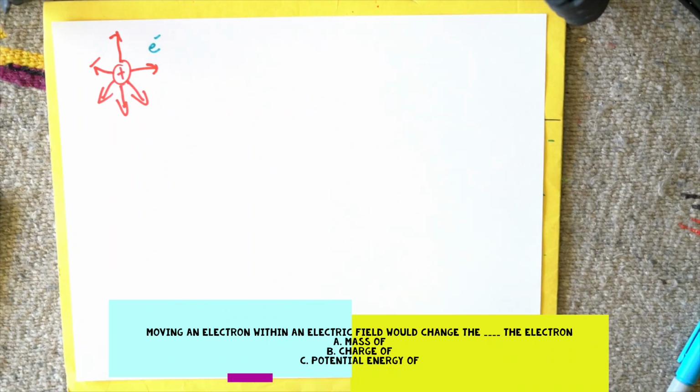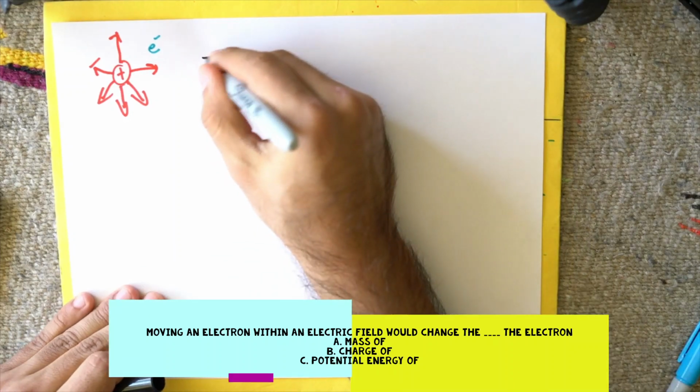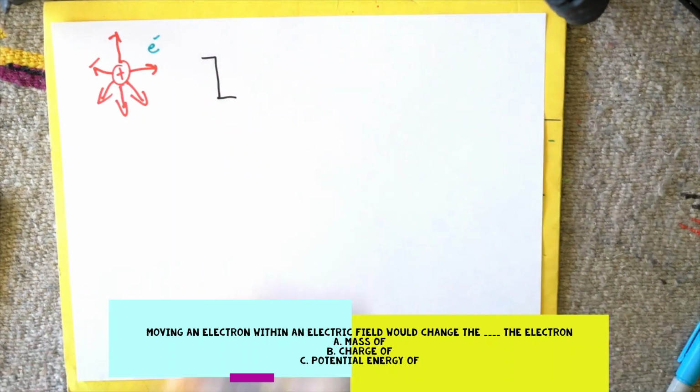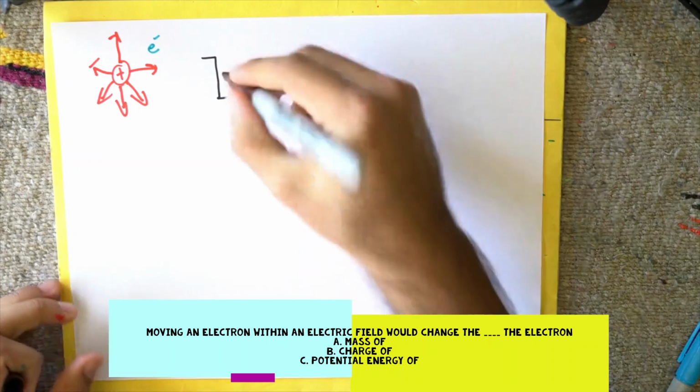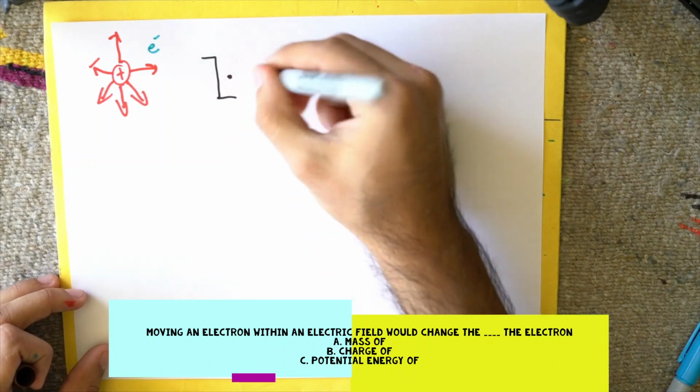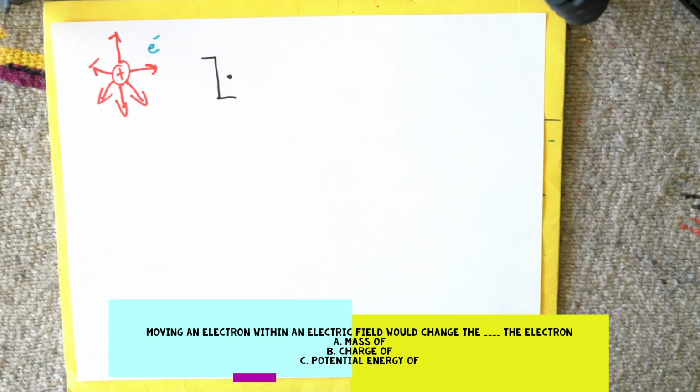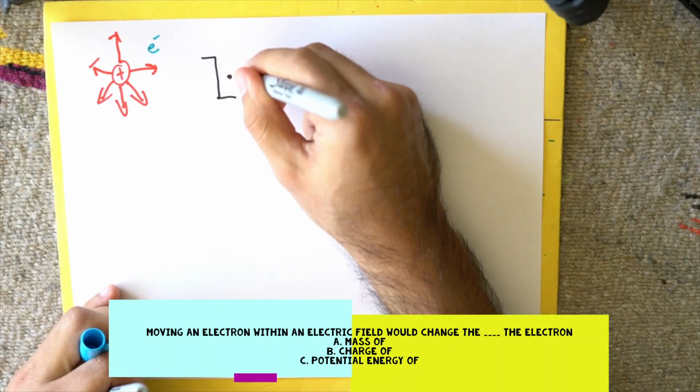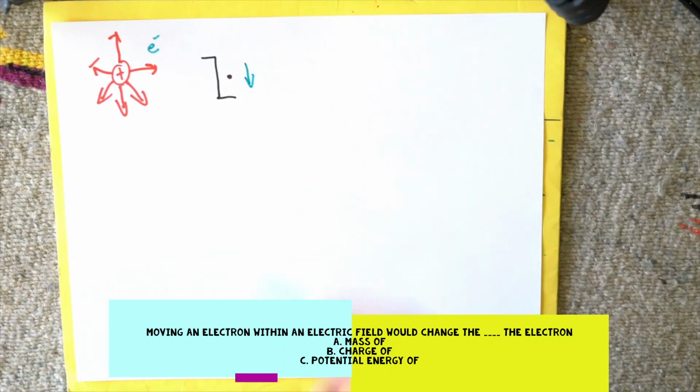Similar to how if you had some kind of stone, and you did work, okay, and the gravitational field here, imagine this is a cliff, the gravitational field here is going down. If you move that stone in either direction, either up or down, you will change the potential energy. You're not going to change the mass of it or anything else. Just depending on how much work you do, you're going to change the potential energy. So hopefully that is clear to you.